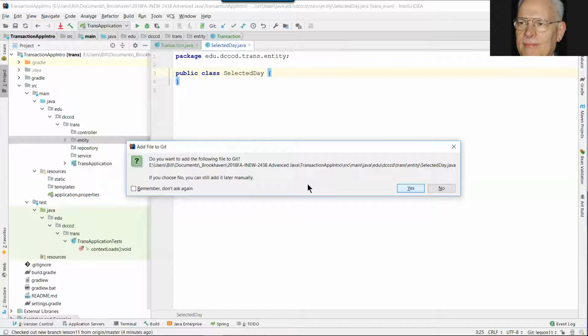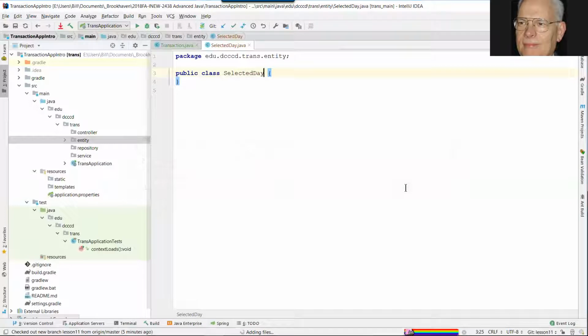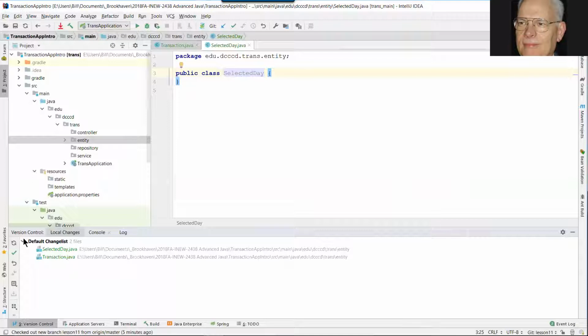His does add and change, change and delete transactions. You're only going to be adding transactions. Okay, so we want to add selected day too, and you're not going to really deal with individual days, but it was in here and I didn't take it out. So I add them to Git, so they're now in, if you look in version control, they're in the change list.